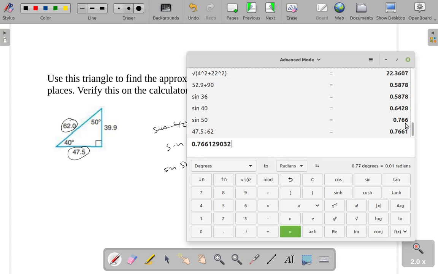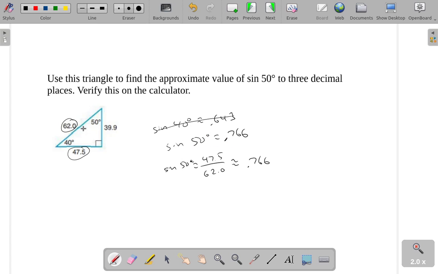Not quite the exact same number. The sine of 50 degrees, if I show more accuracy on here, you can see there's 0.766044443, whatever. For this one, if I plug that in there, it should have been 0.766 and some more digits. So it's clearly not exactly the same number, but that's a result of the 62.0 and the 47.5. Probably those numbers are not exact. Well, yeah, they're definitely not exact, and that's why this ratio doesn't come out to be exactly the same as what my calculator says the sine is.